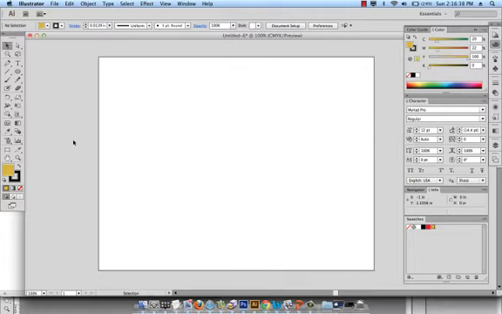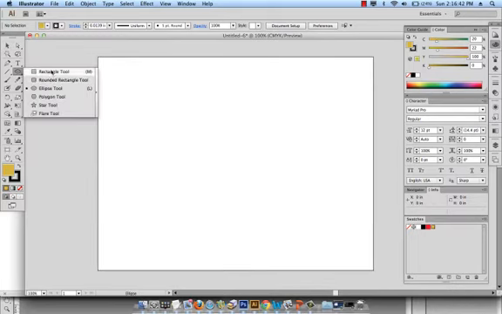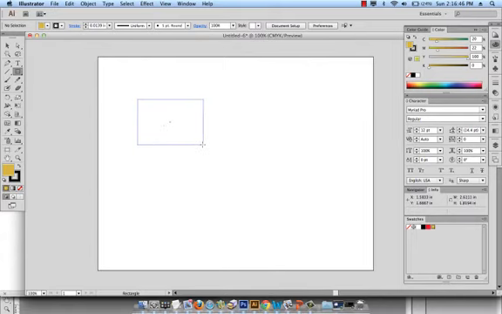Now let me give you an example. If I have, for example, any object like a rectangle that is this golden color. So I'm just drawing a random rectangle on the artboard and I'm going to release. It's obviously made up of the colors that currently exist in the toolbox, which is the gold and the black.